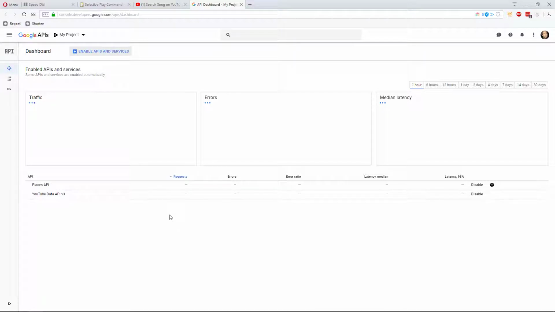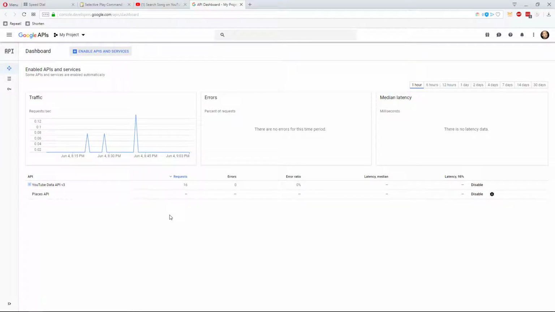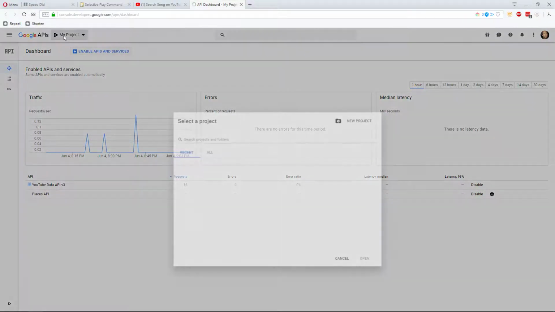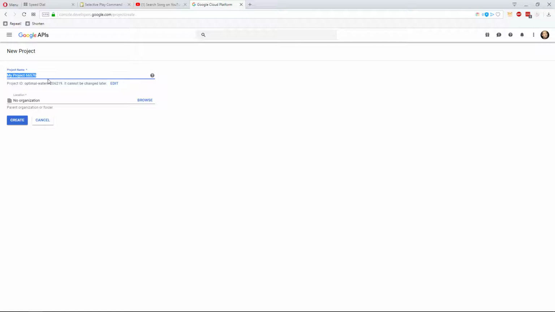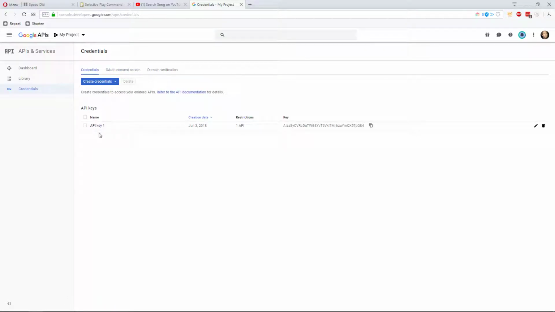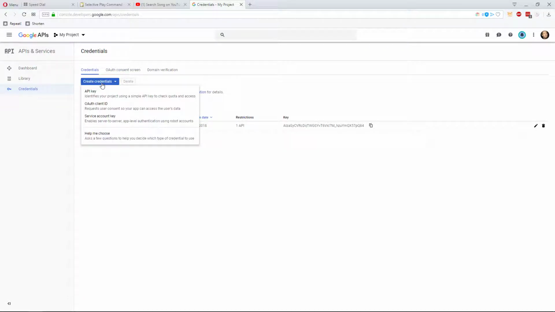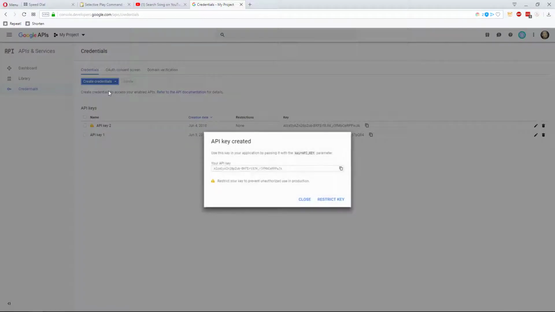And if this is the first time that you're using it, it might look a bit different. What you basically have to do is go here, click New Project. Let's just call it Tutorial. You don't need to put in the location. Click Create. And then you go to Credentials, and then Create Credentials, API key.